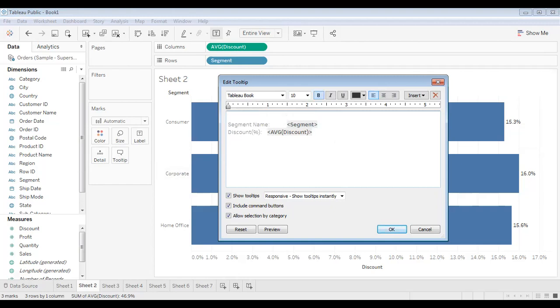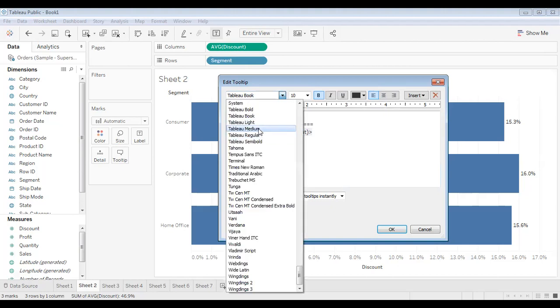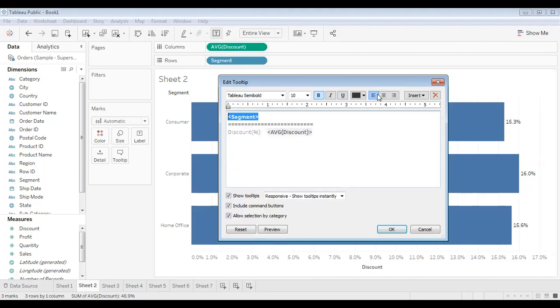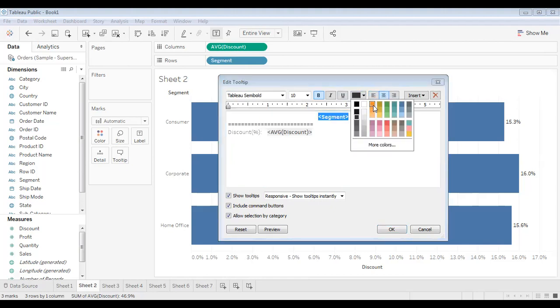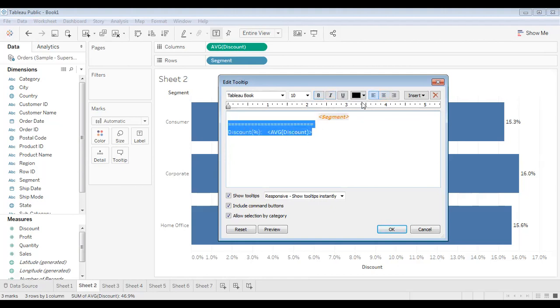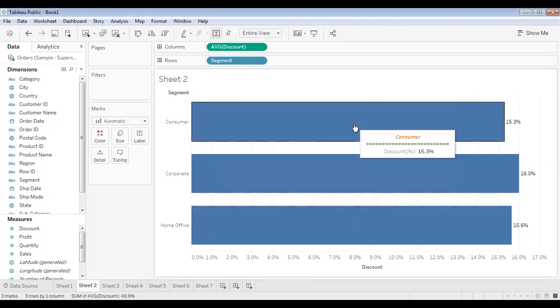By this way, you can change anything. And after that, you can add anything. Suppose I don't want to mention in this way. I want to mention like this. This is the segment. And here I will add this line, right? And I want this value to be in the center. So we can change the font like semi bold, and we can do alignment, and we can change the color like this, and we can do it in italic format, right? And I will select this and make them center. Okay, like this. Here you can see.